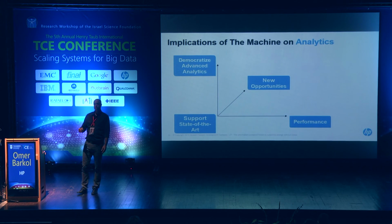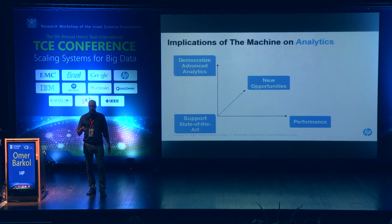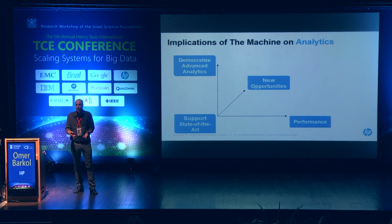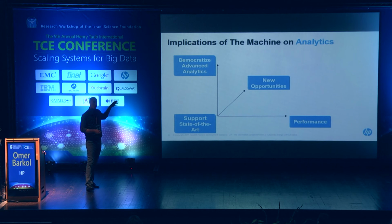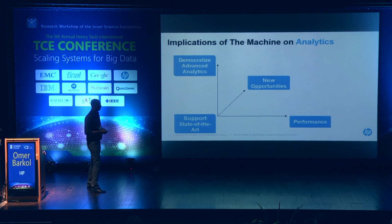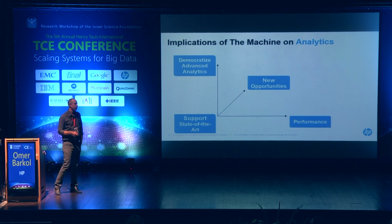So there's a lot of things that Google can do because they have this huge cluster and they have a lot of money. But if Avis wants to do that, they can't create a cluster like Google's, right? They're Avis. That's not their core business. So they won't create a huge cluster to do advanced analytics. But it could be, and we have reason to believe that we could, democratize some of the machine learning and analytics tasks.